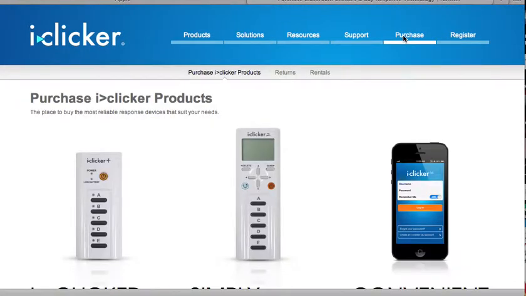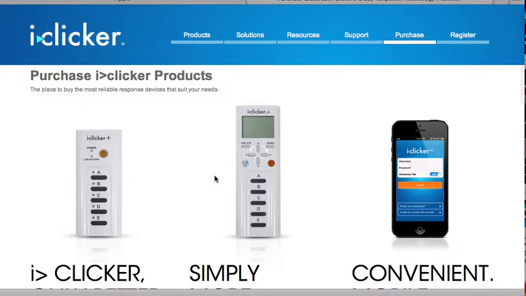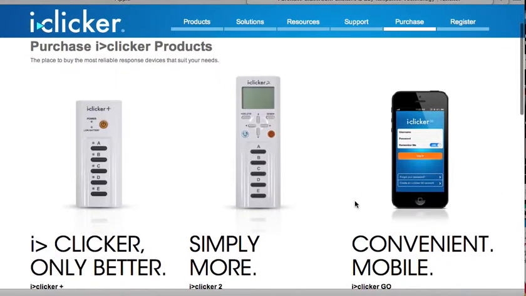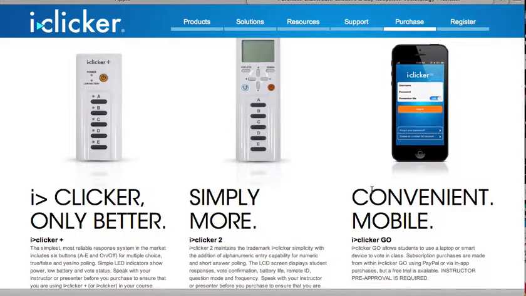The major cost appears in purchasing individual clickers. The base and presenter are included as well. The pricing ranges from $38 to $45 unless the students subscribe individually using a smart device or laptop. In most cases, this is for university students, unless the school itself has access to this technology.